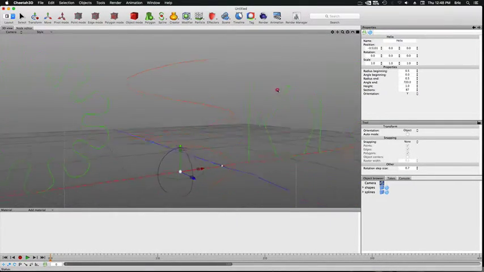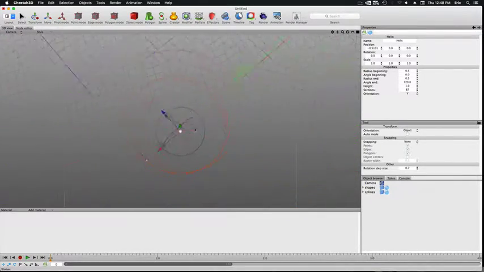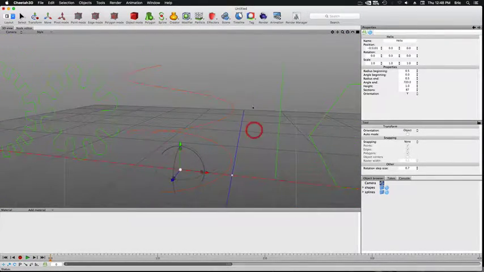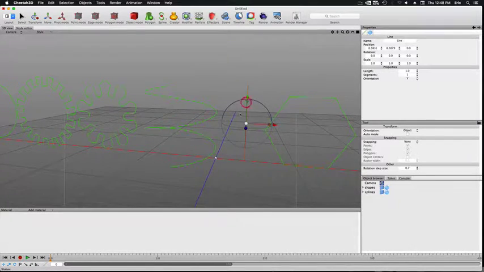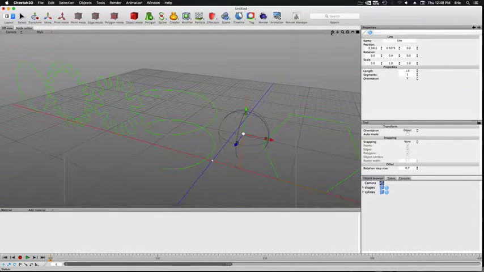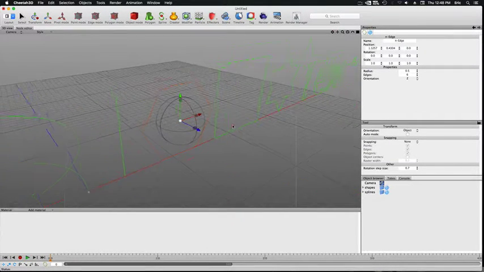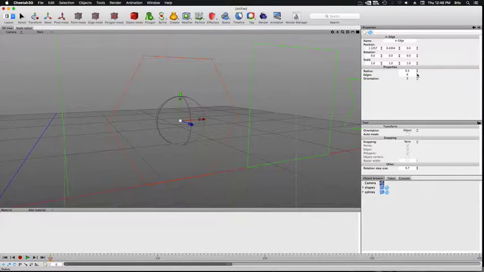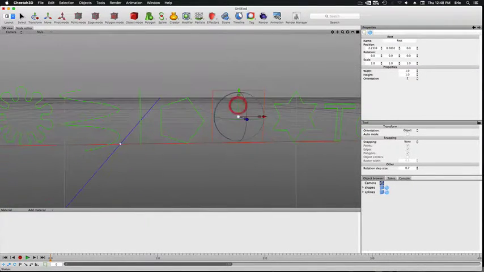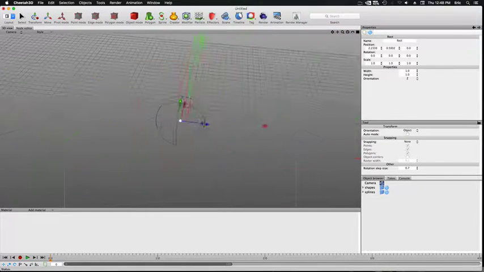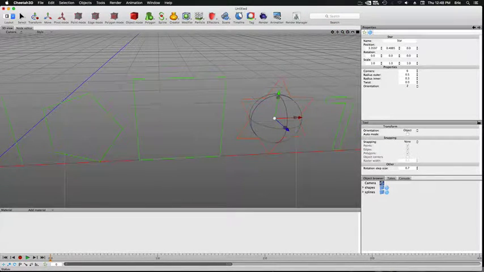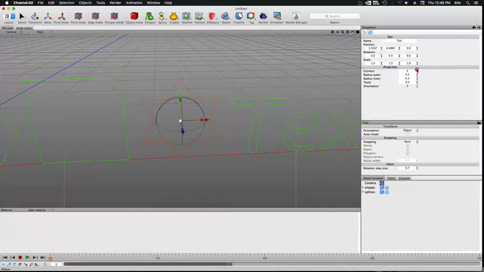The helix, which is a spiral shape. The line, which is basically, you know, it's a line. An edge, this is a shape, a 2D shape that you can shape any way you want. This is the rectangle. The star, you can change it to how many points you want.